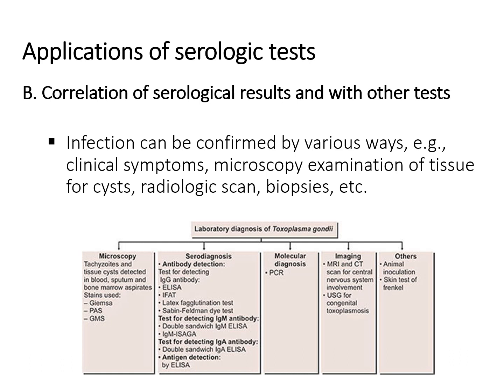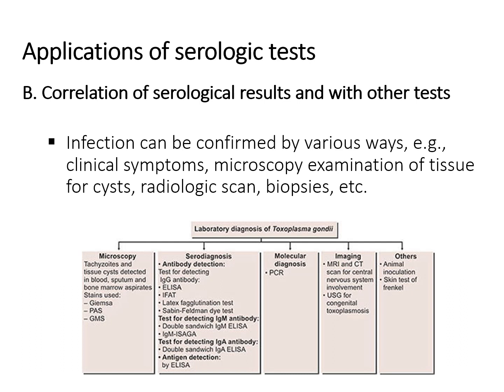In this table here, one example of laboratory diagnosis of Toxoplasma gondii is shown. Usually, many methods are combined together to give confirmatory results. For example, we can use microscopy to look at the tachyzoites or the cysts in the blood, although it's very hard to find, but it is one of the possible ways. And then, of course, we can perform serological tests. There are many tests available for Toxoplasma gondii, for example ELISA, IFAT, IgM, ISAGA test. All these can be used as serological diagnostic tools.